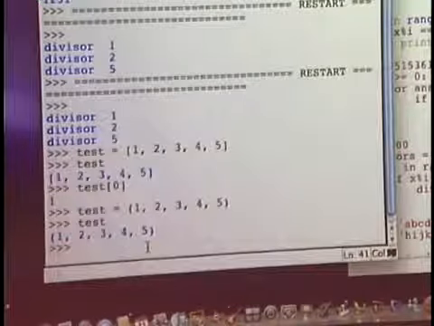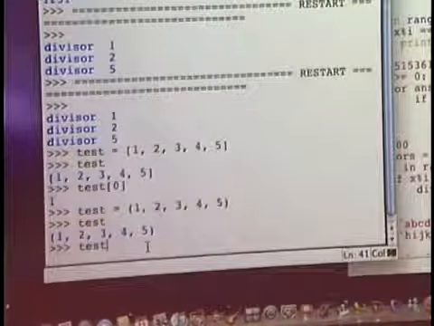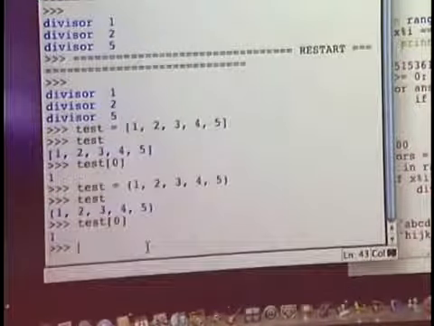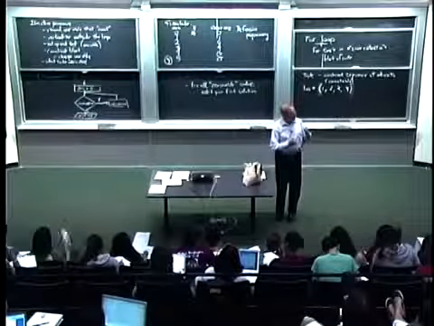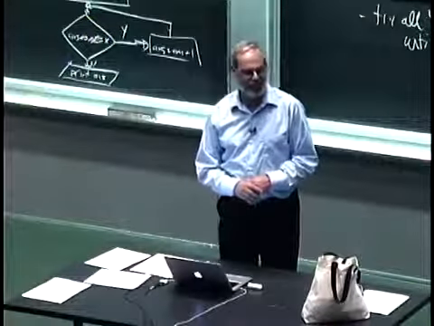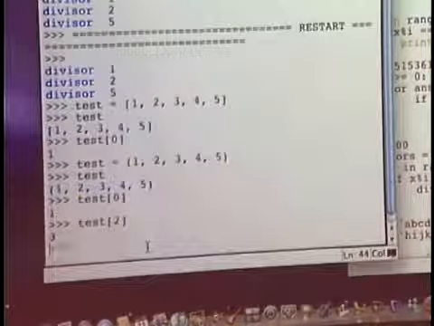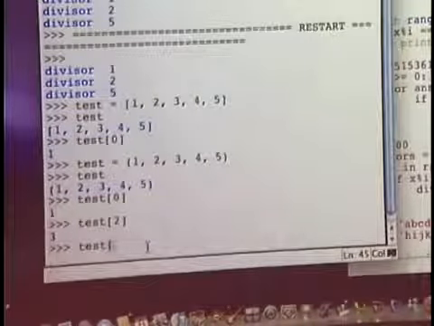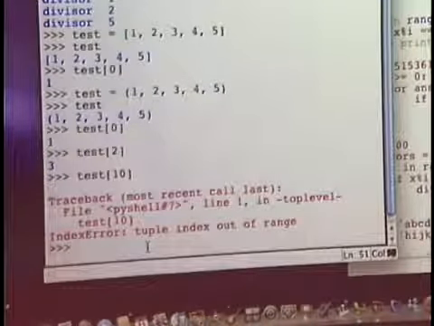Again, I can look at test. And now, if I want to get the element out, angle bracket or square bracket? I still want square bracket. That's what I thought. Now I can go back to where I was, which is this strange piece of history: we start counting at 0. So the first element of this tuple is at position 0, or index 0. I can get the 0th one out. If I do 2, I get the 3rd thing out because I go 0, 1, 2.